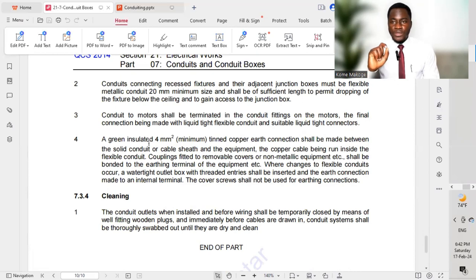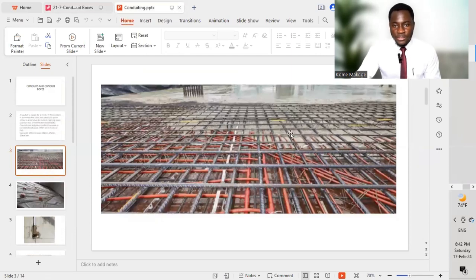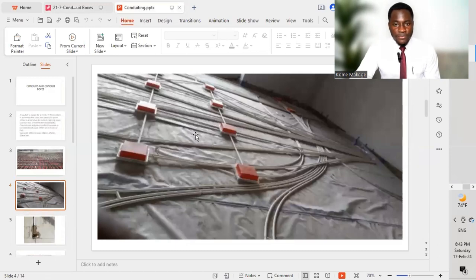The whole idea is to ensure that we carry out a perfect installation for the first fix, which entails conduit and conduit boxes. We must ensure all conduits installed on site are installed based on the different services — we do not mix different services in the same conduit. For PVC conduits installed on the slab, we must provide proper rigid supports so there are no bends, and so that when concrete is poured on them there is no damage or obstruction when pulling cables through the conduit.